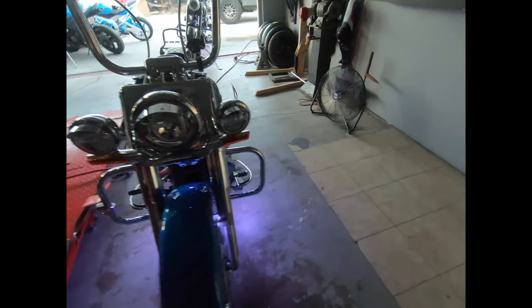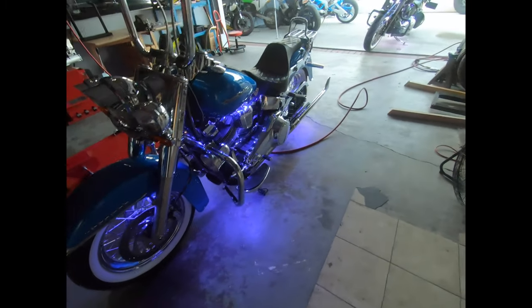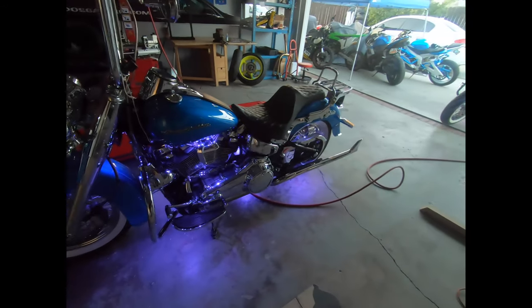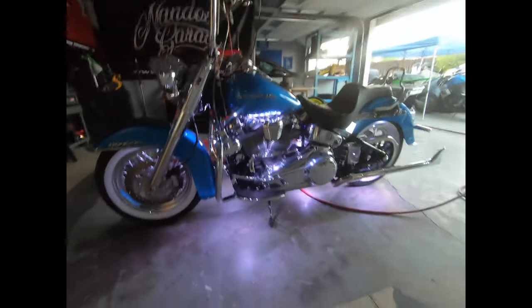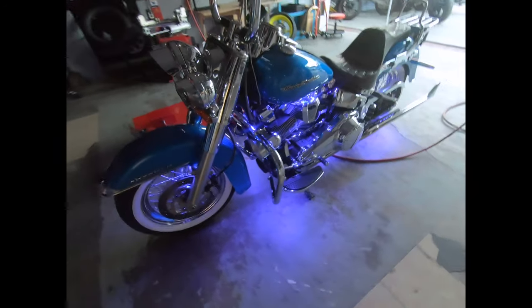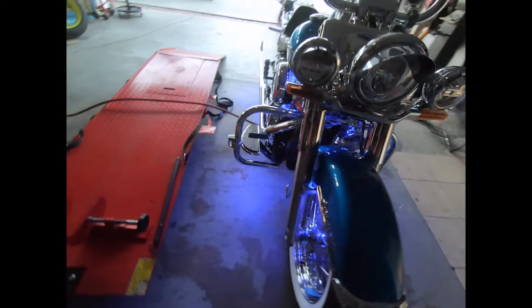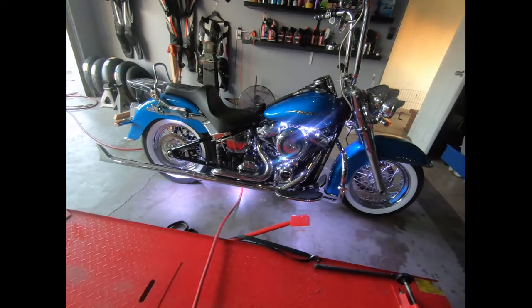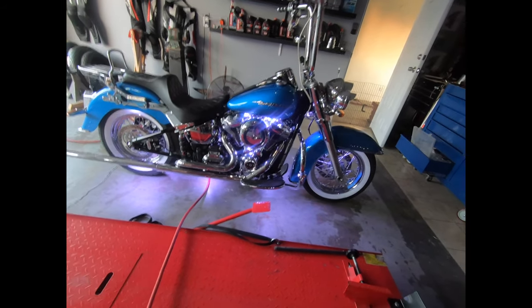So I have the 18 piece, but I wasn't able to use all 18 pieces, so I gave some to my wife, and I love it. I like how it comes out. It's super clean, badass. So we're gonna go over the app real quick.